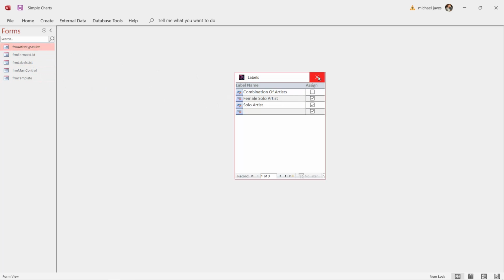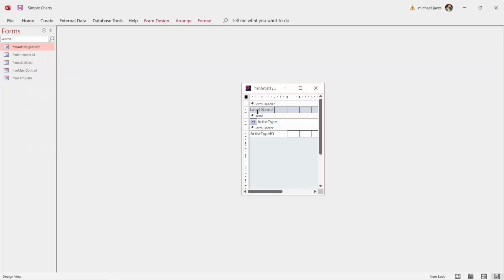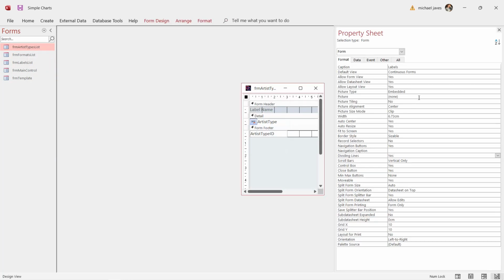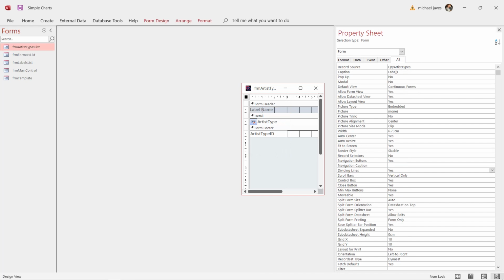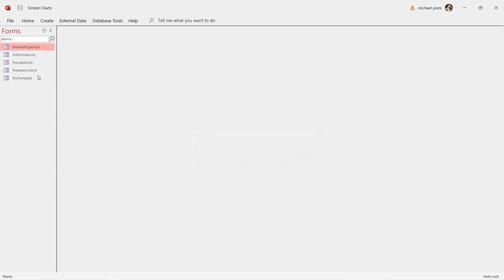So now what we want to do is we want to copy the formats again. Copy. Oh no, let's finish off that, because I've got a caption to sort out. There you go. Now let's copy this formats again. Copy.